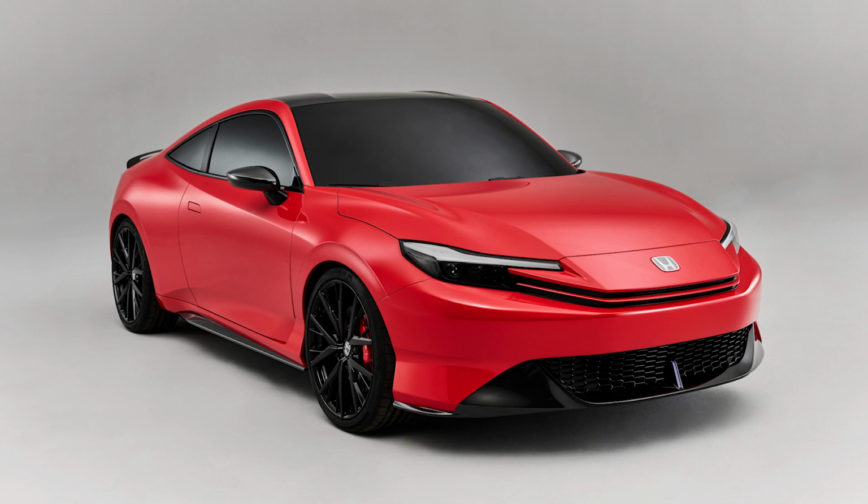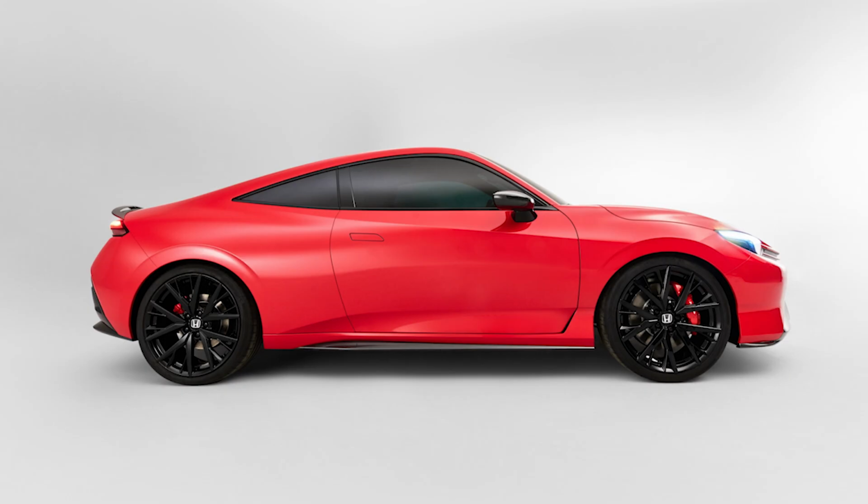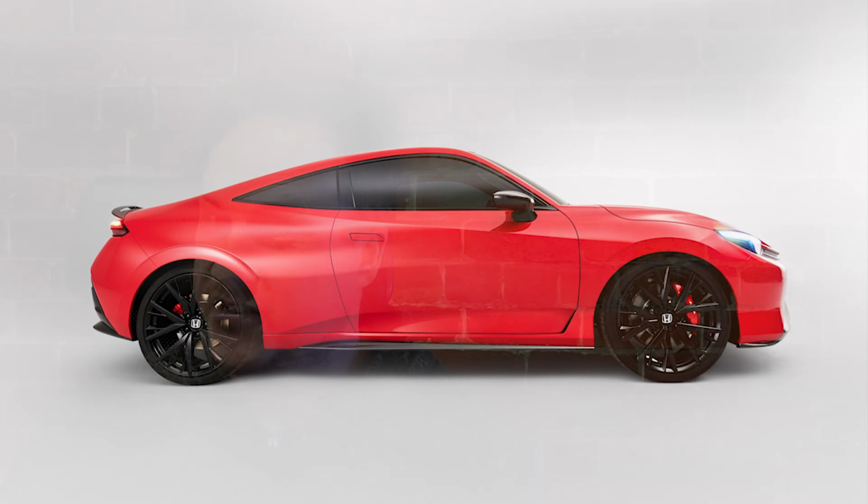That's how they're showing us in the concept. They've shown it to us in white before, and it just looks absolutely beautiful. It has perfect coupe proportions. It doesn't have any weird blobs. It's not an SUV. They are putting the Prelude name on something befitting the Prelude name. It's just exactly what you would have wanted. Ish. Now, before we get into the name and some opinions I have there, first let's talk about the basics.